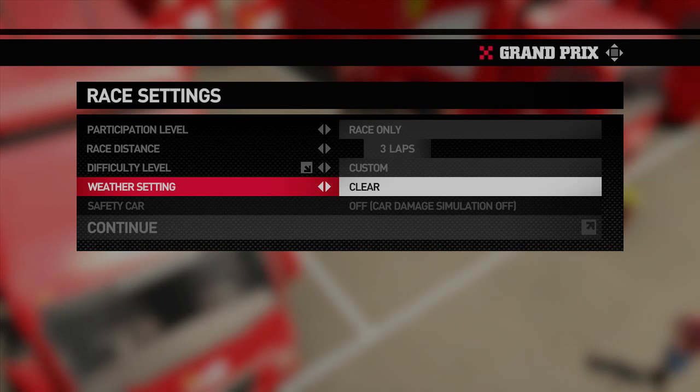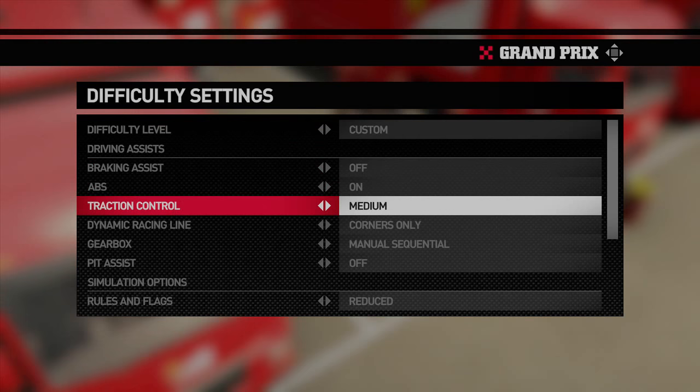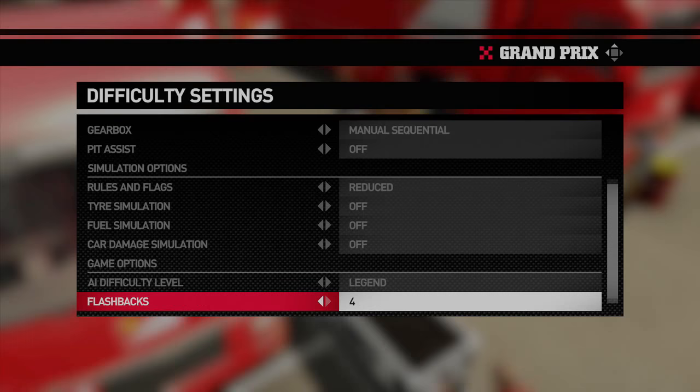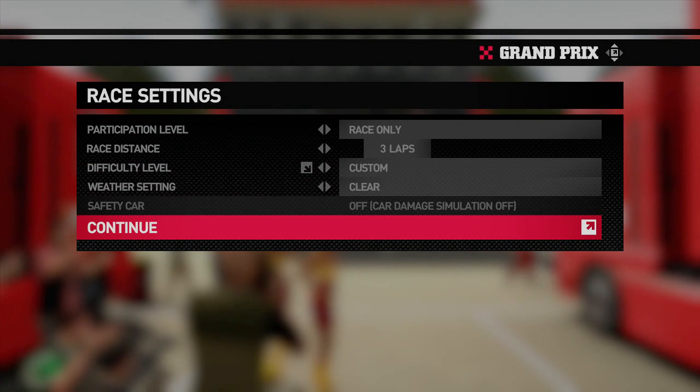And we're going to be choosing our setup that we used to have. So we had traction control medium, gearbox manual sequential. Okay, so that's pretty much how we had it. Let's get into the Canadian Grand Prix. Where is it?